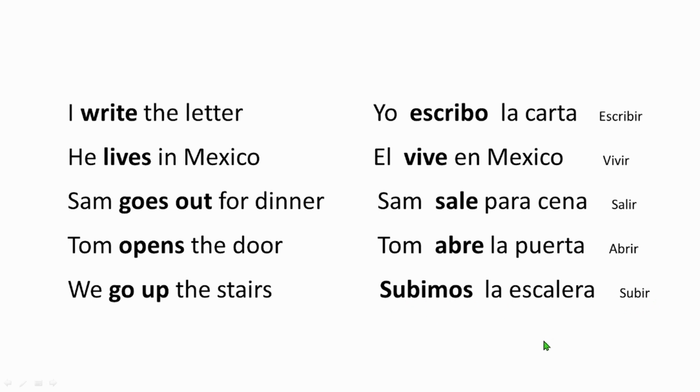So yeah, that's all about the conjugation for the present tense. We learned AR verbs, ER verbs, and IR verbs. So learn these patterns, and play with them, make sentences. And yeah, you have entered Spanish. Now you can make a lot of sentences by yourself and you can speak. Wow.